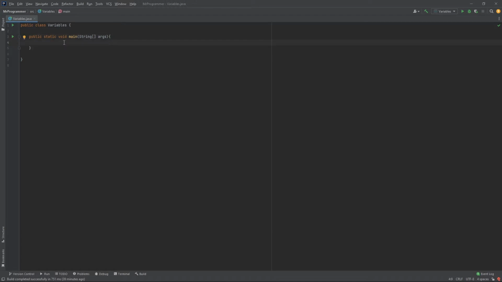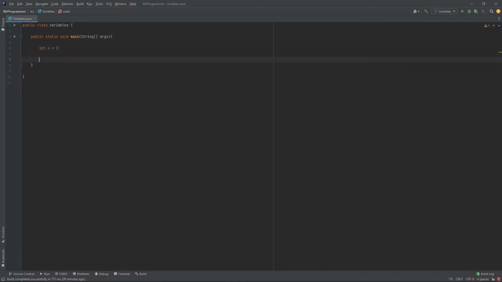Okay, so let's see how to define a variable in Java. So we're going to use an int. So int is a data type which stores integer values from 0 to 2 to the 31 power. So int, and we can name this variable anything we want. So let's say a, okay, and this will be assigned a value of 1. All right, so we are assigning a value to the variable a, which is a type of int. Okay, so this is how we define a variable in Java.